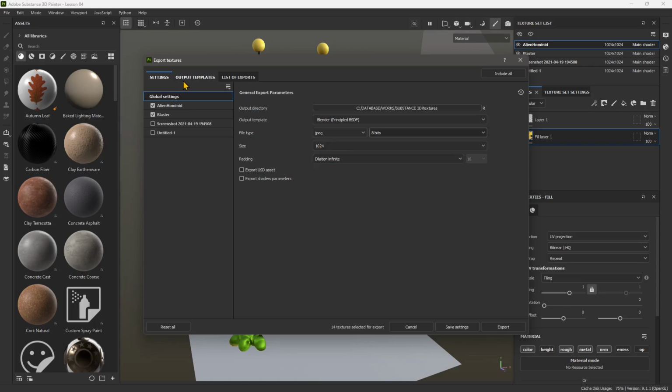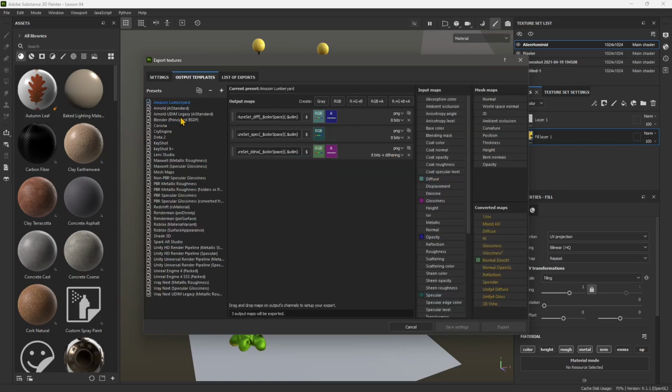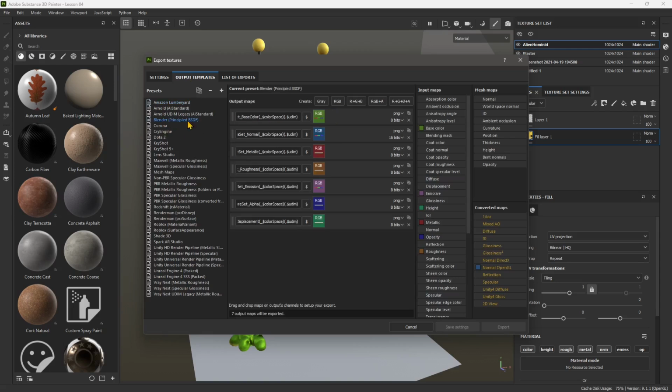Now, also, if you go here, you have output templates. So you can choose again to convert, to transfer into different names, because many different render engines out there have different names for the materials. So you probably want to convert to make them more compatible with the mesh and the texture that you're going to use in the other software.